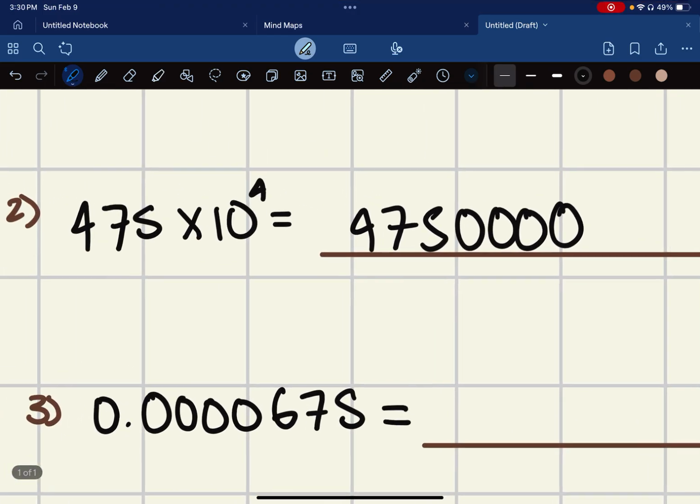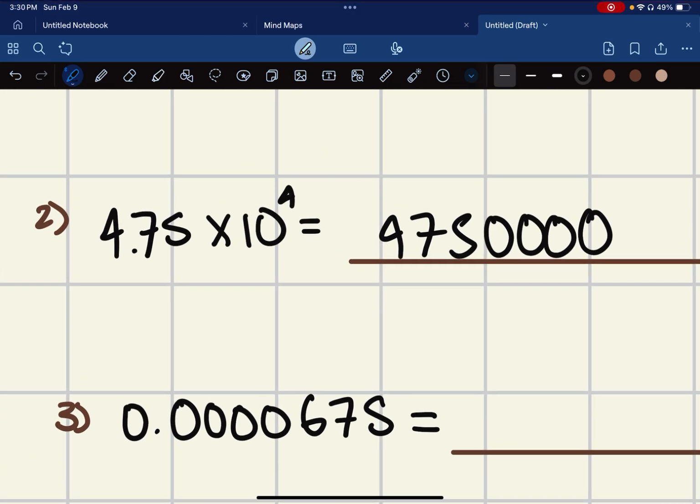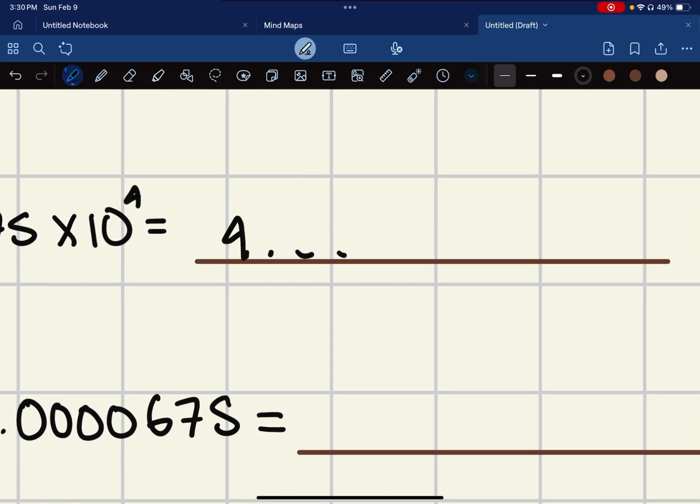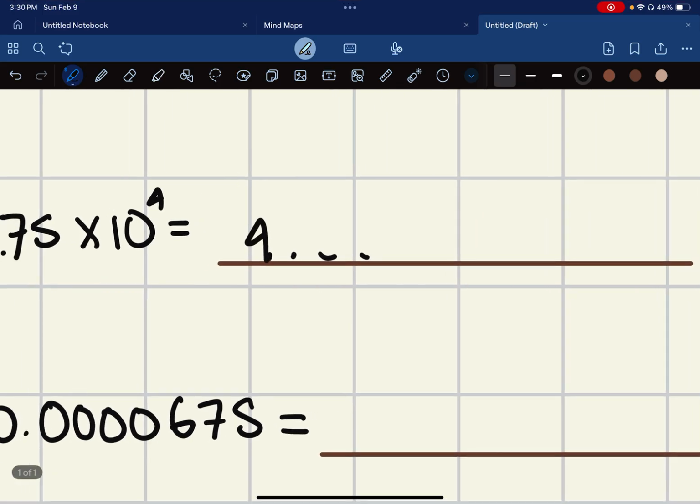And if this was a decimal over here, 4.75, I'm going to let you do that real quick, and then we'll move on. You have the 4. It's already there. And then 7, 5, 2, 3, 4. You always add zeros, because you have to move the numbers. So when you're adding places like with the 4, you have to add zeros.